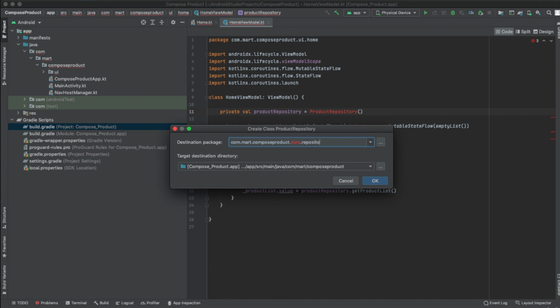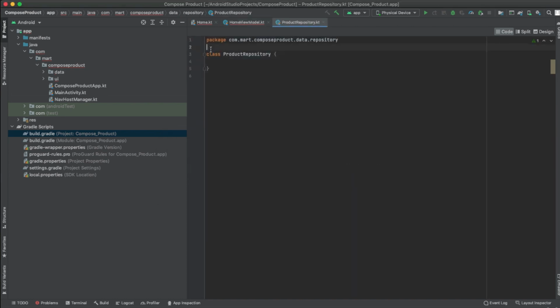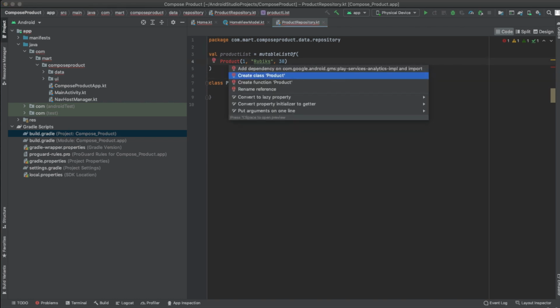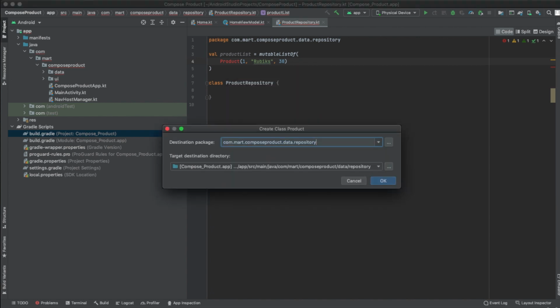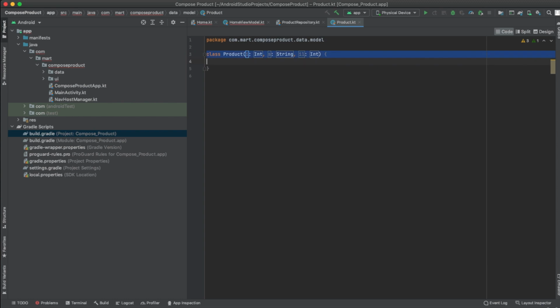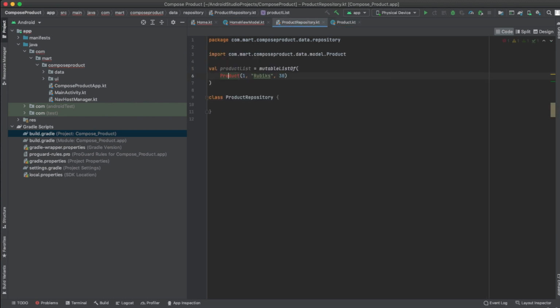data.repository package. For now, since we don't have database yet, let's create a product list variable and a product model with ID, name, and price fields.